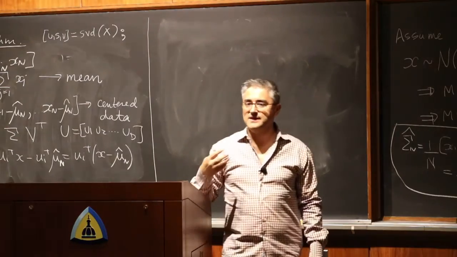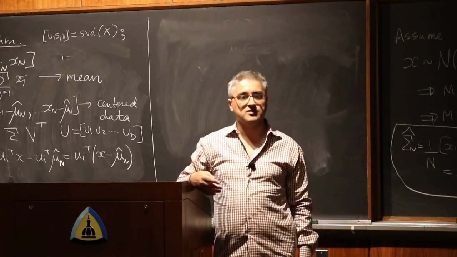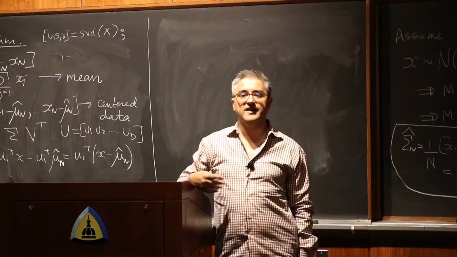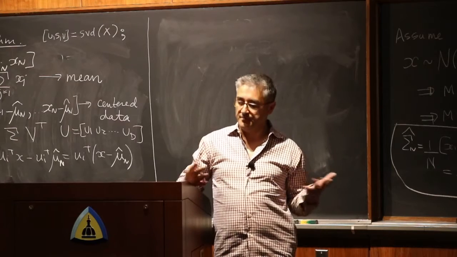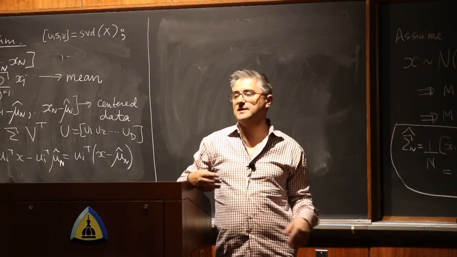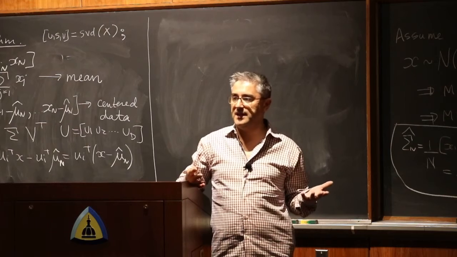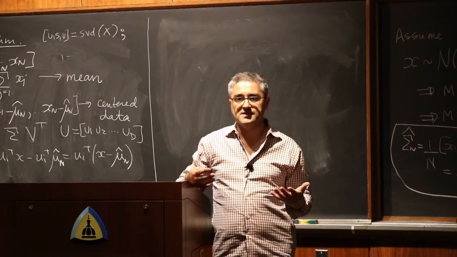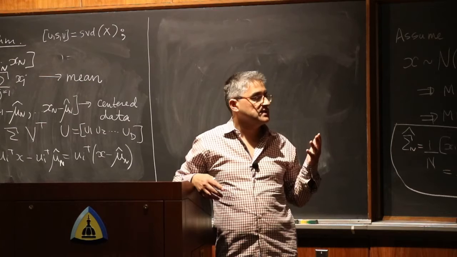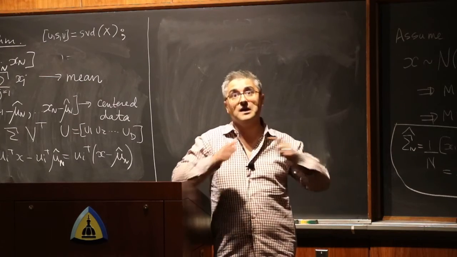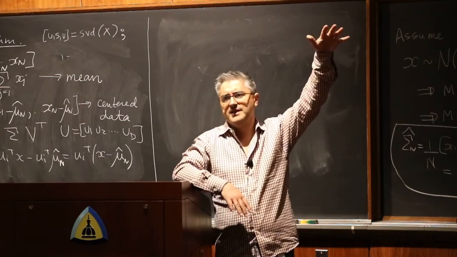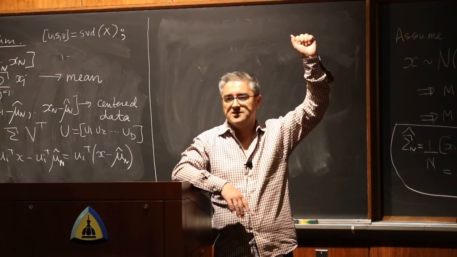So that's what PCA is. It's a statistical definition: finding directions of the largest variance. It can be applied to the population covariance. When I don't have it, we can apply it to the data. And in some cases, it's more efficient to do it based on the singular value decomposition. When is that? When the data is big and I don't have too many examples, a typical case in biomedical engineering.